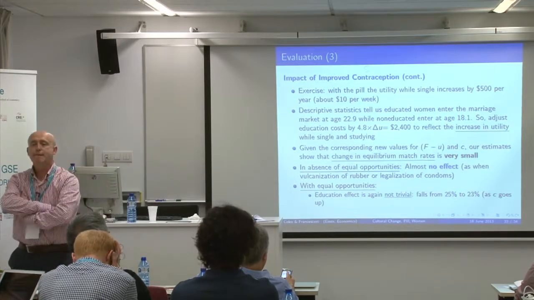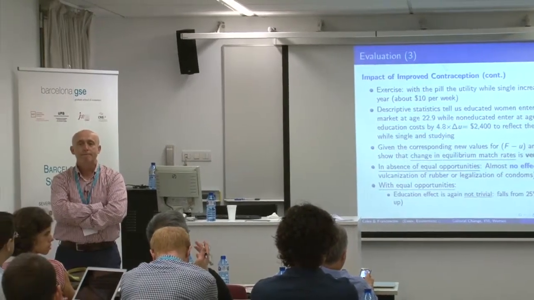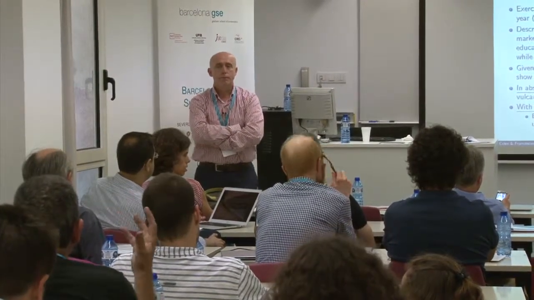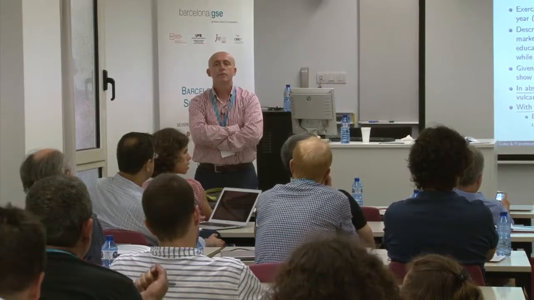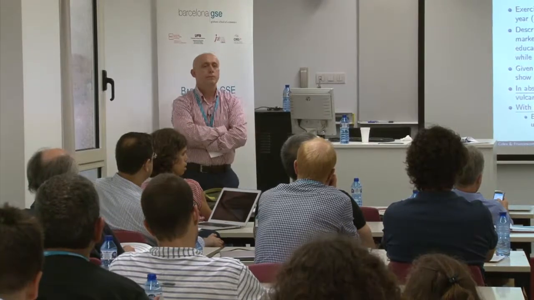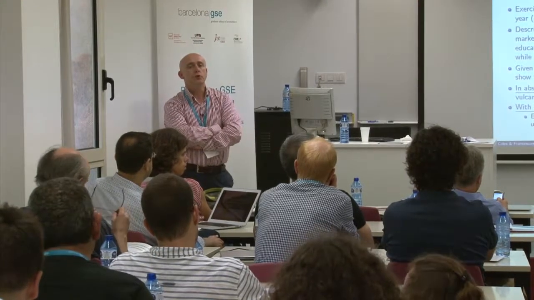I don't see why you're insisting on all these details when you said we shouldn't take it seriously. We shouldn't either. So there are two games we can play. You show an example, or you confirm the data already. But I would have thought it's a lot better to tell us why this model captures the right margins. That's why you want to tell us, and then eventually you take it seriously and you go to the data.